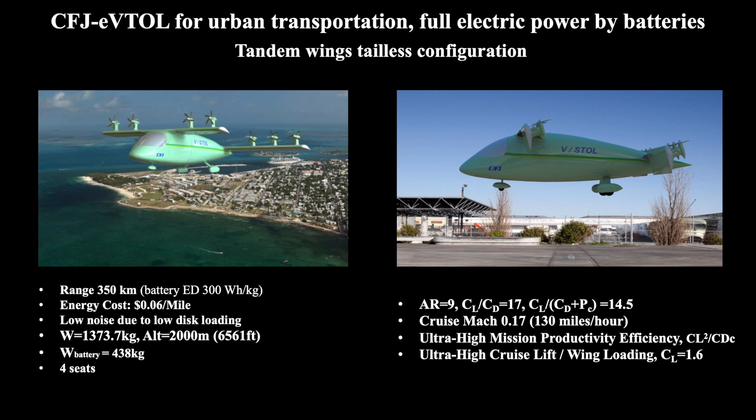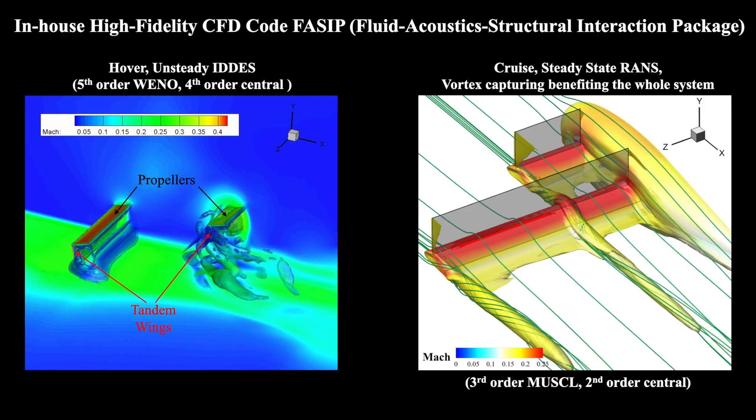For instance, this is a four-person electric air taxi designed to fly around crowded cities with far less noise than a helicopter and using very little energy. This electric air taxi uses the same vortex capture concept we learned from studying the dragonfly to take off vertically and cruise very efficiently. The left animation depicts the flow around the aircraft as it hovers, while the right image shows the vortex capture phenomenon as it cruises.